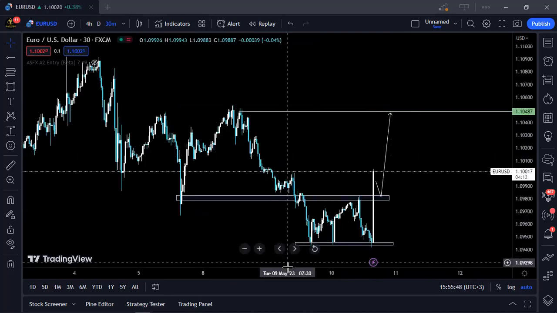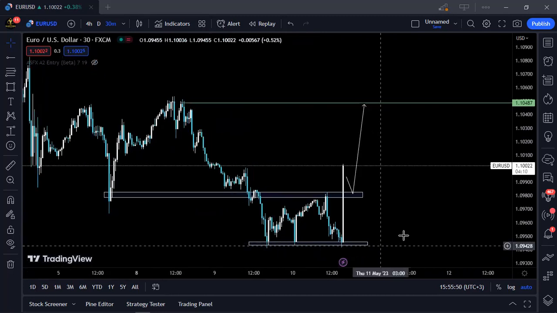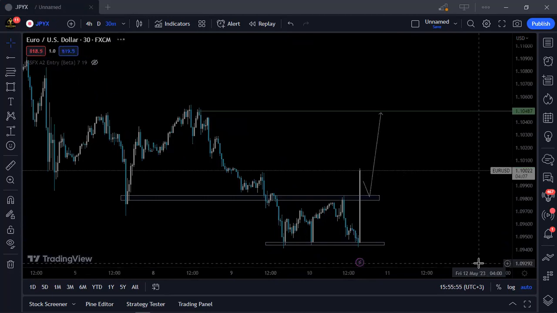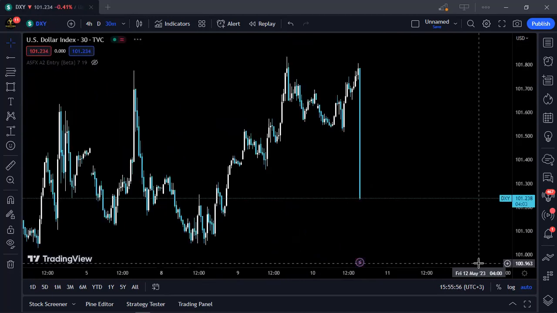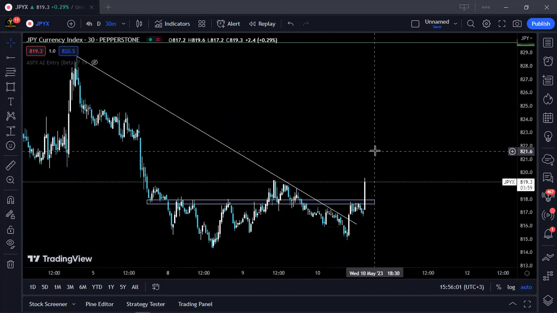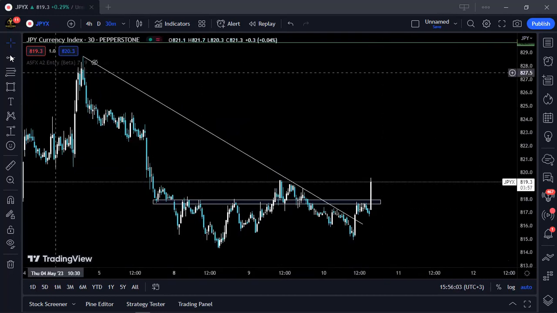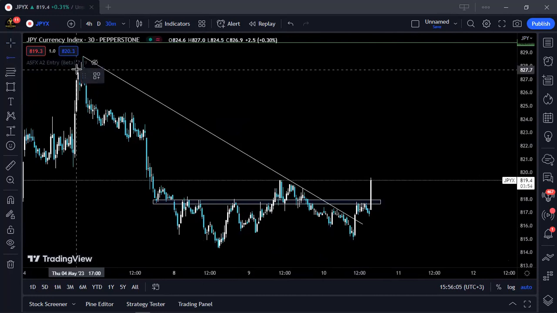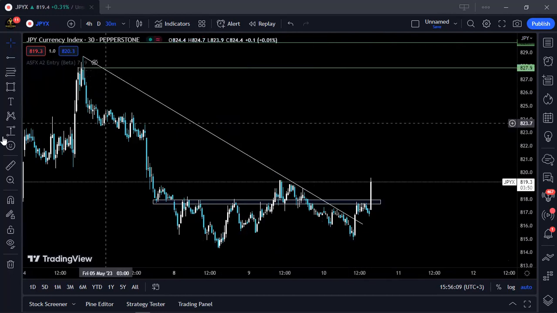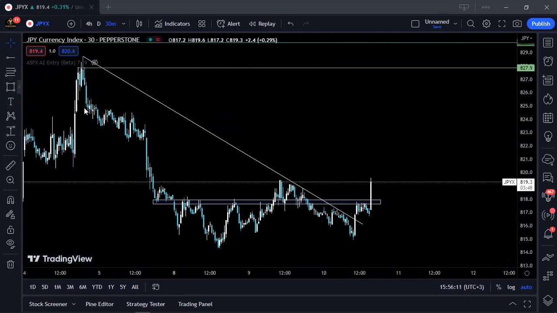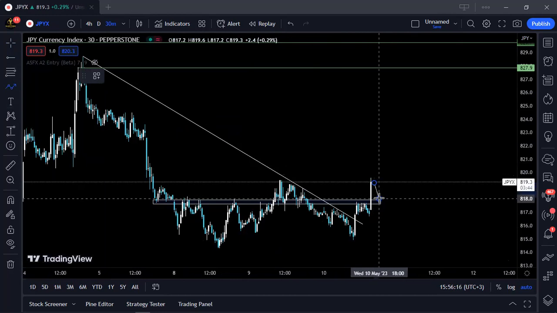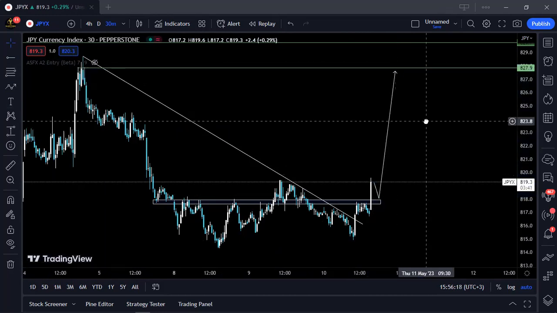So on the US dollar pairs, the pair that I'll be focusing on most is EU. And given that the US dollar is dropping, the US dollar is losing momentum, JPY will obviously be gaining a lot of strength. So with that in mind, we're obviously going to be looking for trades to buy on JPY until prices reach maybe the high. So on JPY, we're going to be looking for prices to give us some kind of a retest and then a continuation to that high.